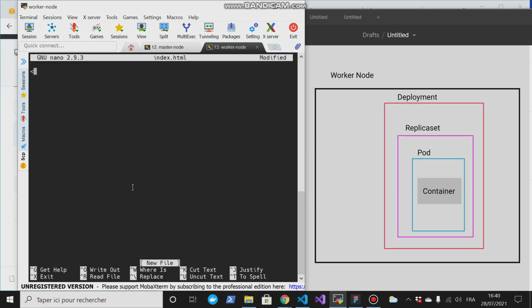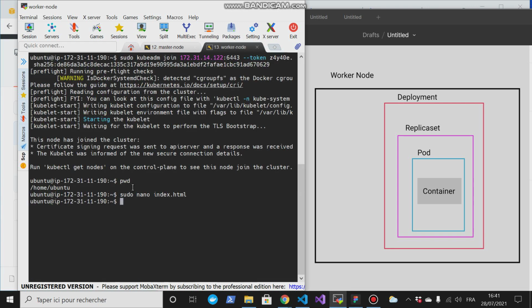And inside it I will have HTML, body, and here hello world, h2, h2 will have my name, then close the h2, then the body and HTML, right? Control X, yes, and save it, right?